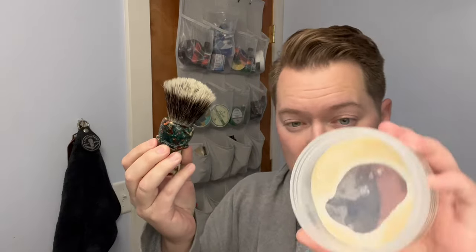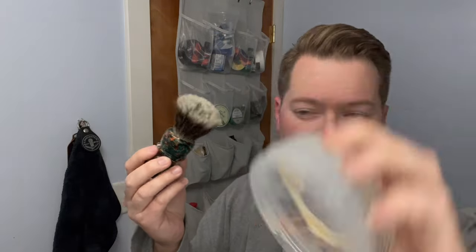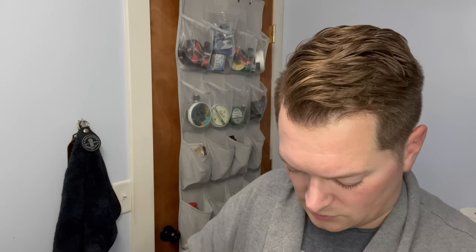So, gonna use some CK1 that I got laying around. It's been in the circle of death for a hot second here, so I'm just gonna go at it, see how we do, get it broken in, and just kind of go nuts, because I'm not planning to shave right now. I'm actually in my pajamas. I'm gonna be going to bed after this, but this is where we are right now.